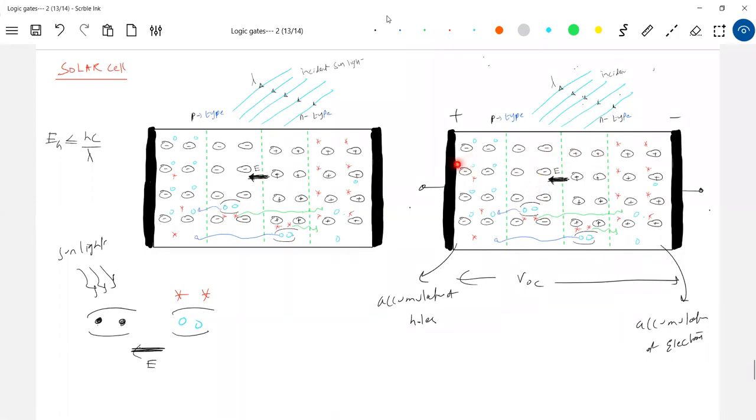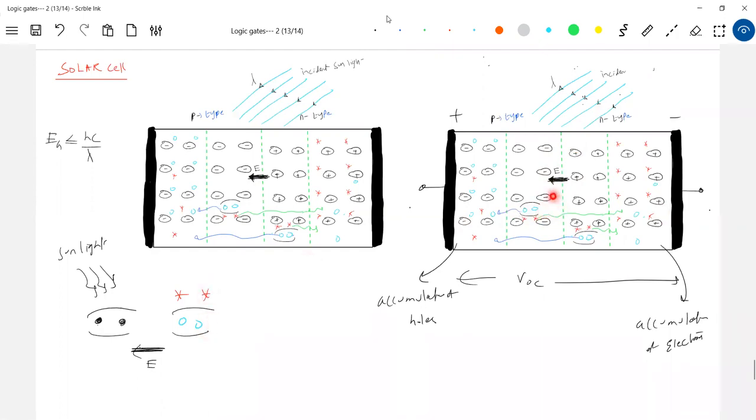The reason for that is the electrostatic field produced by these particular layers, I'll call this like a plate, like a terminal. So the field will be produced here. When the field produced by the accumulation of charges, electrons and holes at the ends, is balanced by the field produced by the depletion layer, tell me, what is the net field here? It will be zero. So though a covalent bond will break, the minority carriers here will not drift, and the moment they're generated, they'll come back here.